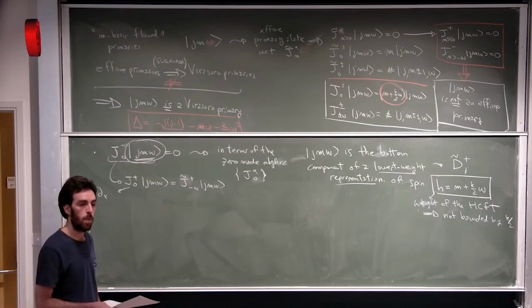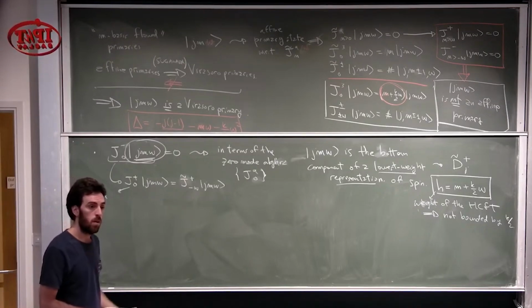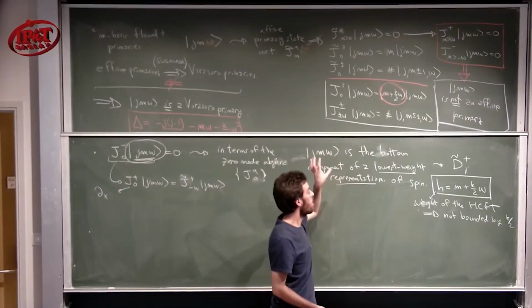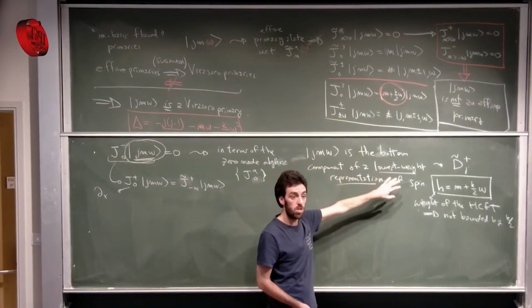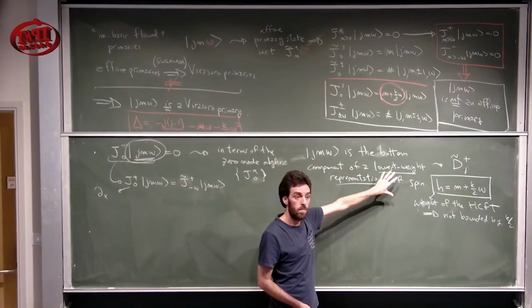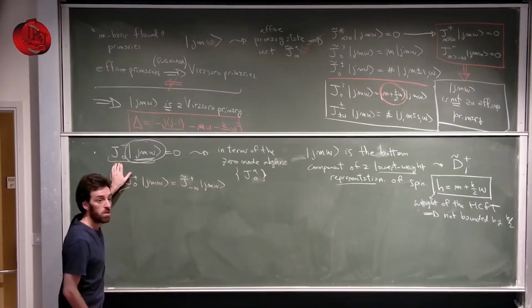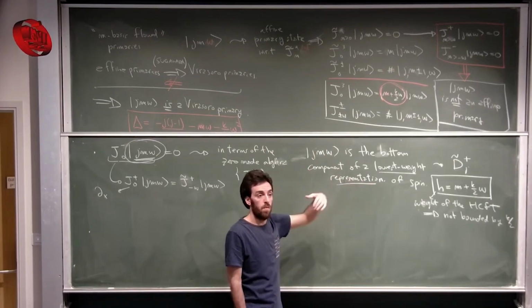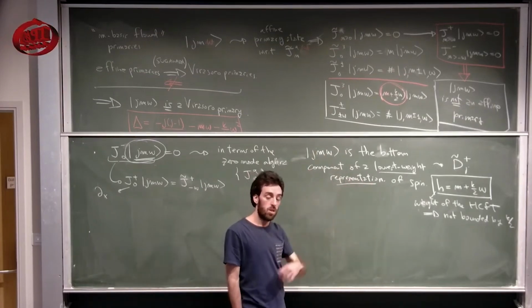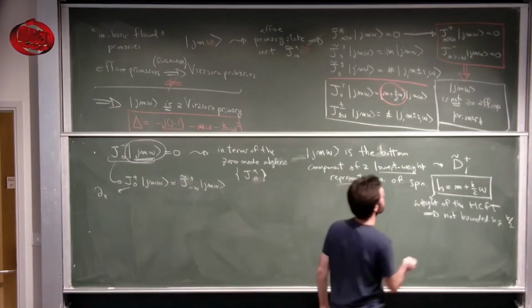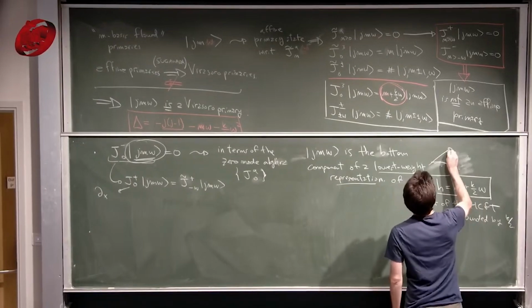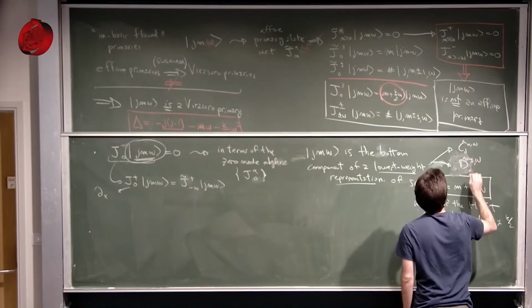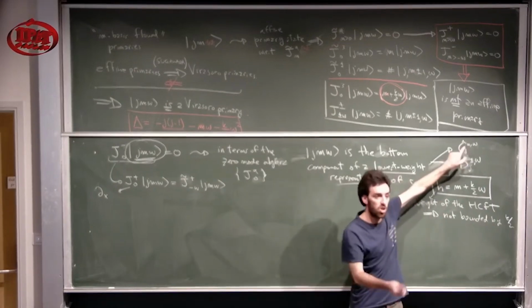What happened to the tachyonic continuous representations? Those are not in the spectrum. But what does happen is that what I said here, that this is the bottom component in the lowest weight representation, is true no matter where I came from. This condition is just about the spectral flow automorphism. So this is true whether I came from a continuous representation or from a discrete representation. So now I'm going to get two representations, which I'm going to call C_j^{alpha, omega} and C_j^{plus/minus, omega}, and now these can actually be in the spectrum.